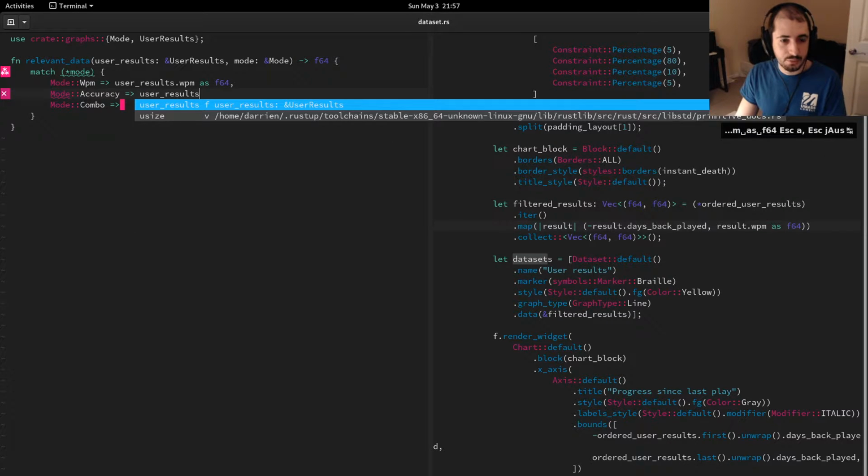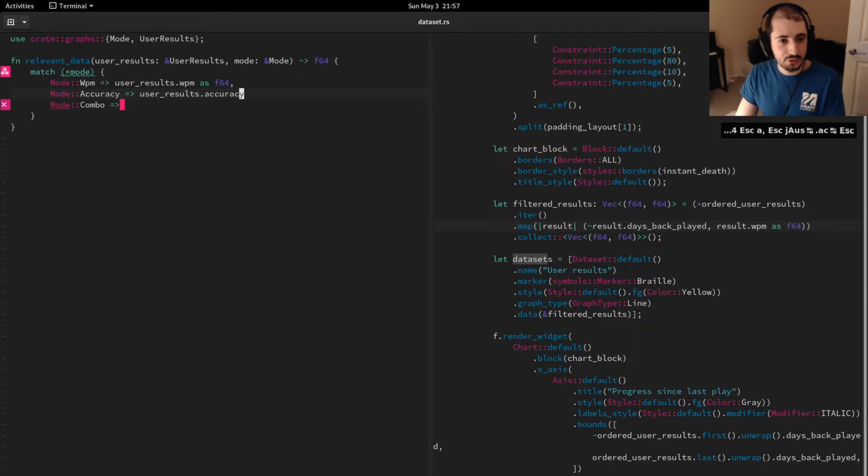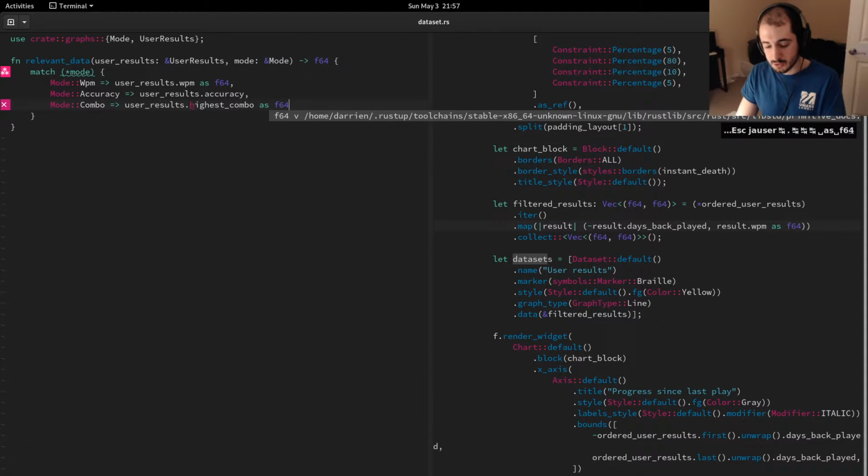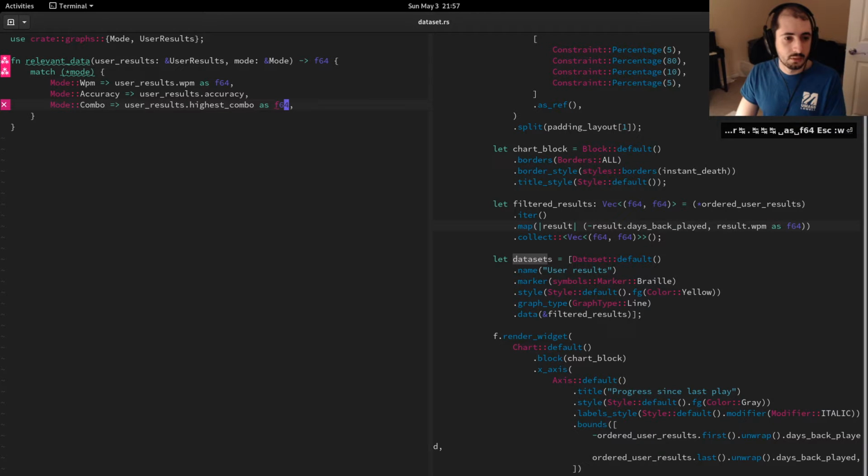User results dot accuracy, user results dot combo, highest combo as f64. This doesn't need parens, and it does need to be pub.